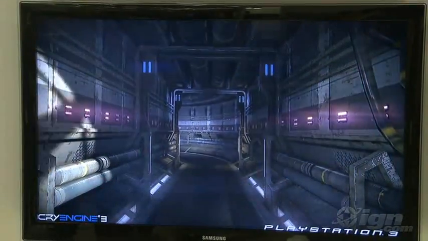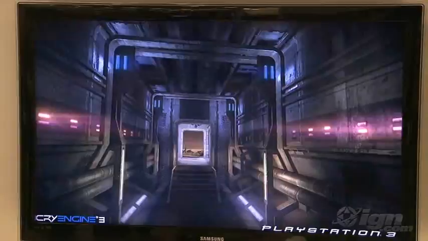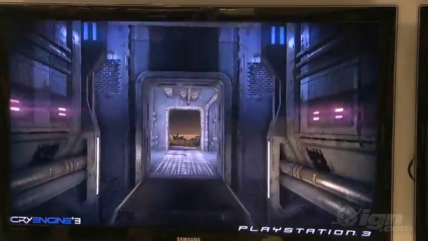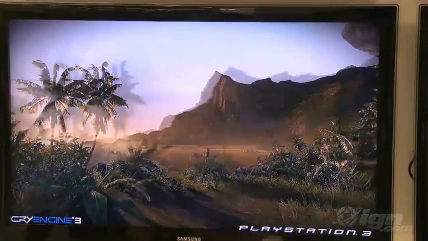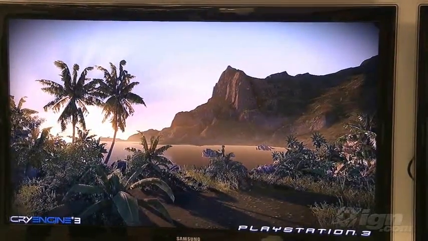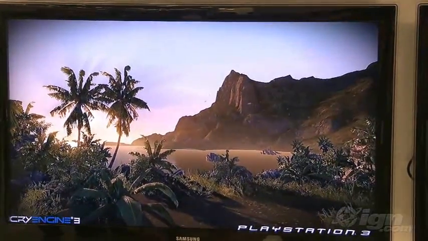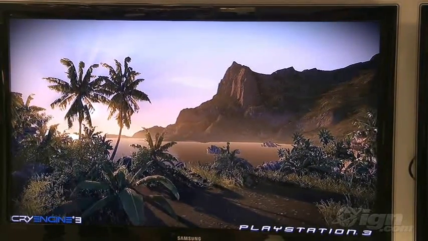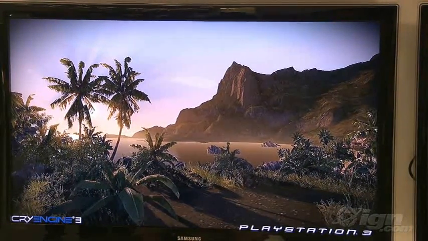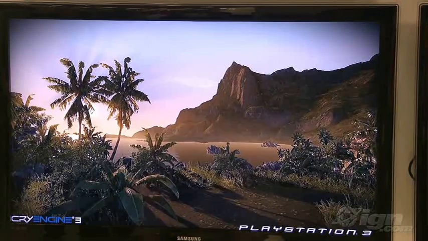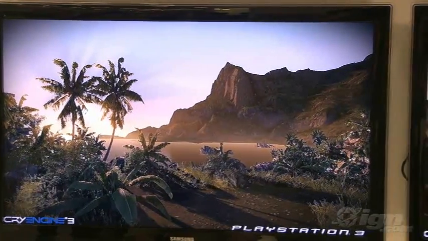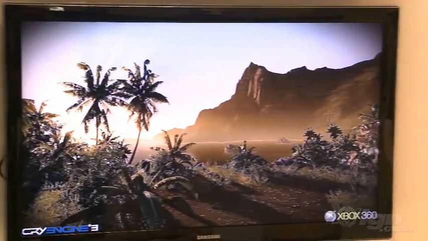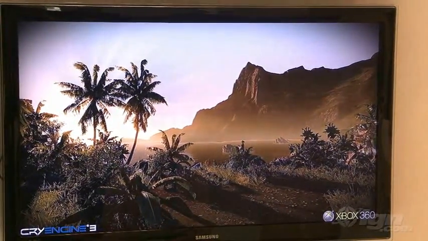So I'm going to go ahead and remove this light, and I'll move us outdoors. As I come outside, you can see this is very much a Crysis type scene that we had done. Now, the difference here is that you're going to see it on the PlayStation 3 and Xbox 360. Now, there are some really nice tools that we're taking over from Sandbox to be able to develop onto the consoles. And one of the biggest tools was the time of day tool.